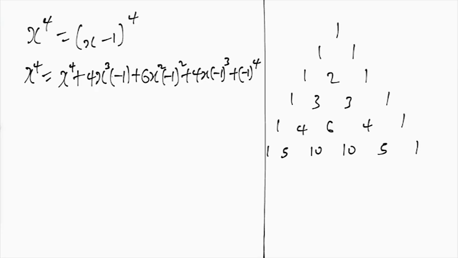Now, since we are expanding an expression that has a power of 4, all I need to do is count. The first row is 0, then 1, 2, 3, 4. So we're interested in this particular level. This means the first term has a coefficient of 1, the next one has a coefficient of 4, the next 6, then 4, and 1. And that's why you can see that this is 1, 4, 6, 4, and 1. So that's the way I get the coefficients.